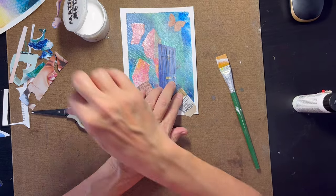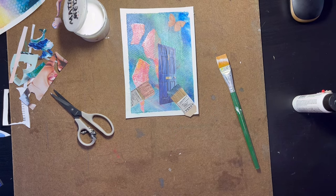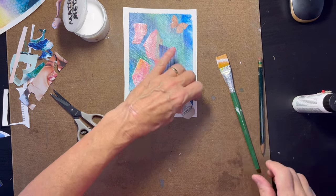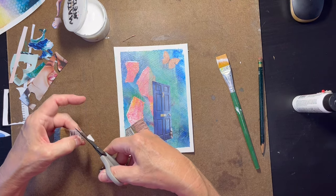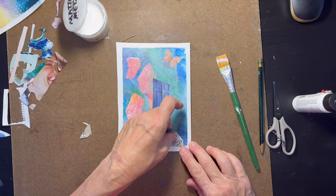Put it here, so I need to mark it, and I think this time I'll just use my pencil mark to show me where to cut it. So I'll cut it there and I'll cut it here. I was telling a little story on our collage. Not difficult. Save pictures that you like, that speak to you, and keep them in a folder.